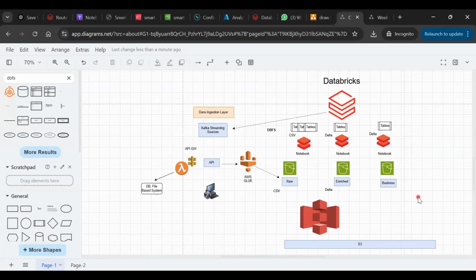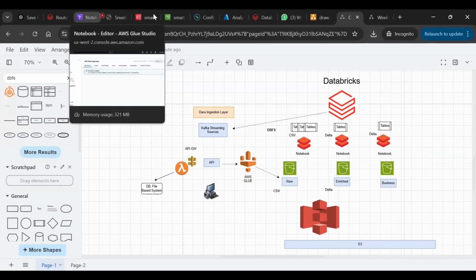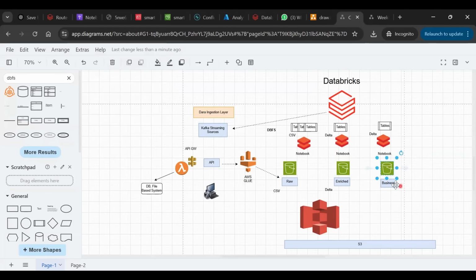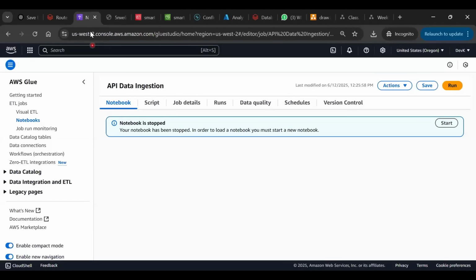Let me do two things. First of all, let me now connect to this business layer data. For that, I will be going to my AWS console. And let's say the AWS Glue console, catalog table.